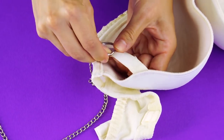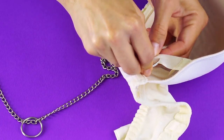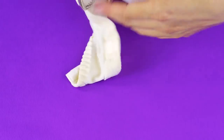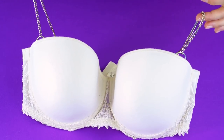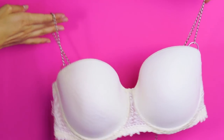Attach the key rings to the elastic inside your bra. Hook the chain to the ring as well. Attach the other end of the chain to a key ring. And attach the ring to the elastic on the back of the bra strap. If your bra straps are showing, why not show them off with this shiny chain?